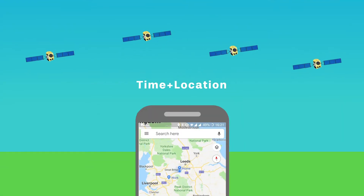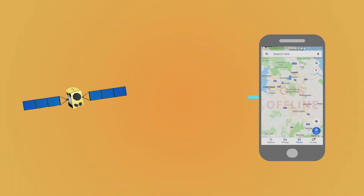These satellites need line of sight to your phone so that they can see your phone and pass data down to it, sending down their time as well as their location. With that information your phone uses a whole load of maths — rocket science, mathy stuff like triangulation — while also accounting for the delay from the data travelling from the satellite at the speed of light to your phone.